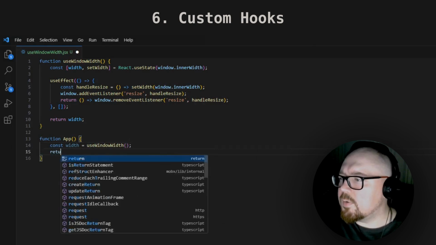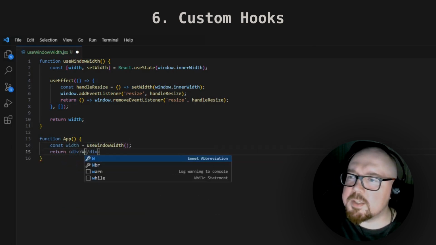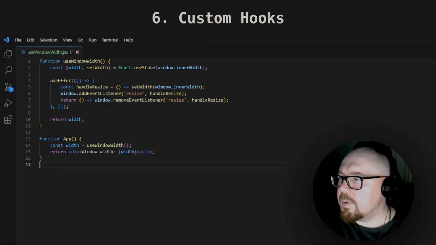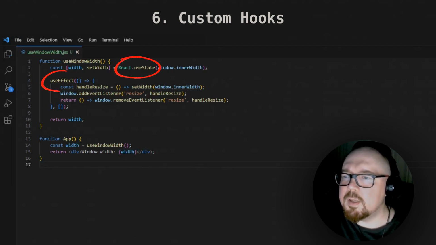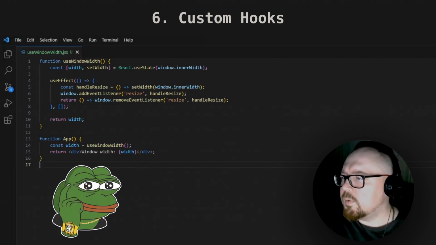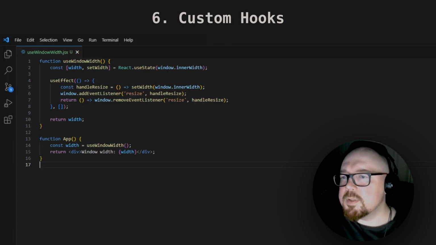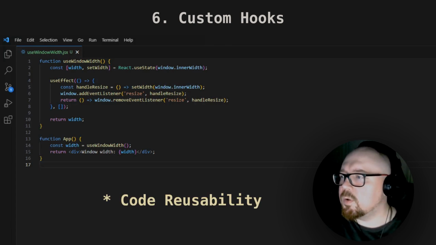You can think of a custom hook as simply extracting hooks into a separate function whose name starts with "use". For example, here is what a custom hook to get the browser window width might look like. Inside, you'll see the familiar useState and useEffect, we're just wrapping them in a reusable function. Why do we do this? For the same reason we split the React app into components, to reuse logic across components and avoid code duplication.